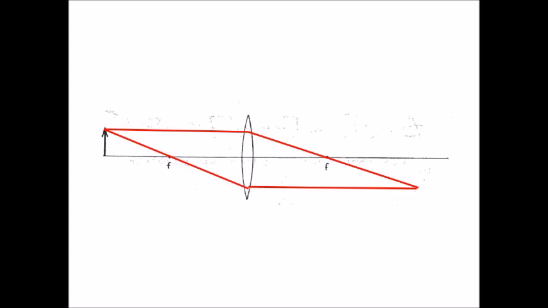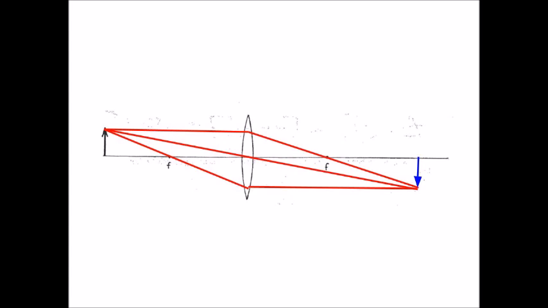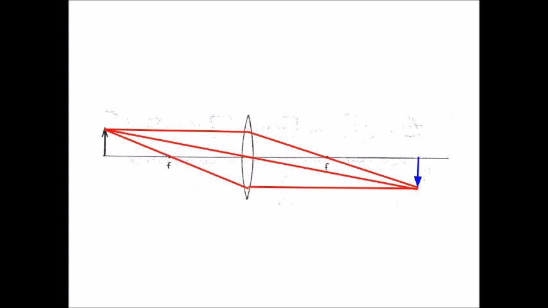A converging lens causes this ray to go through the focal point. This ray comes through the focal point and is refracted to go parallel the principal axis. We have two of our three principal rays here. Here's the third one right through the center of everything. And that blue upside down arrow is your real image. Before we had the mirror and a virtual image because the rays of light didn't really get there. This time the rays of light really are getting there.